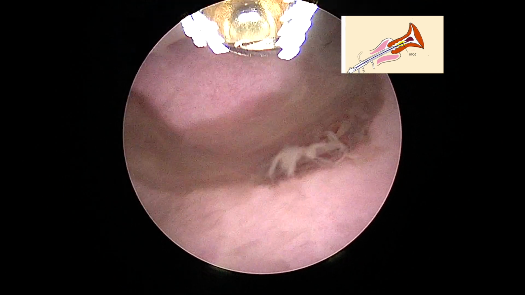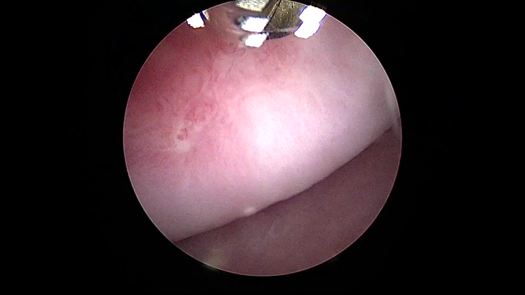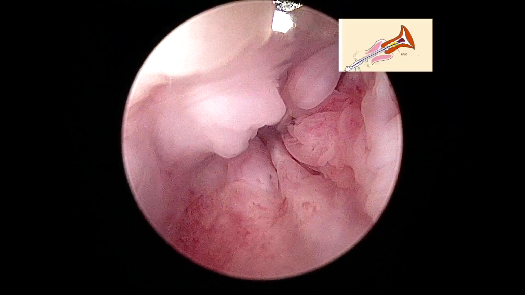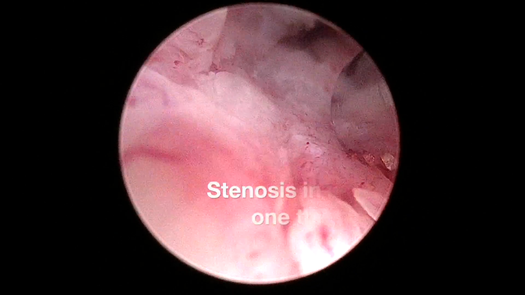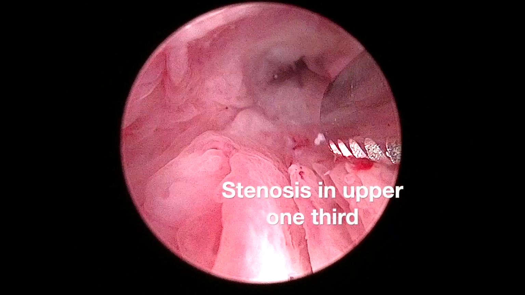You can see the vaginoscopic technique. We are removing the blood-stained mucus and now entering the cervical canal, which is identified by the arborvitae. But as we move ahead, we encounter stenosis in the upper one-third of the cervical canal in the form of fibrosis, which is clearly demonstrated in the video.